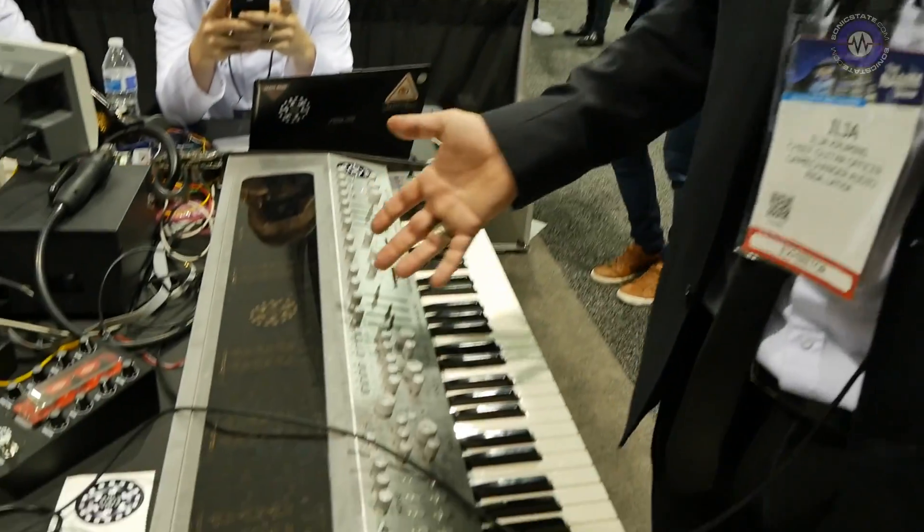We've announced this instrument today and we're looking at people's feedback so far — people are quite excited by it. It's hard for me to predict exactly how it's going to develop, but I'm definitely sure we're making this — the Game Changer Audio 2019 Motor Piano. Write it down.